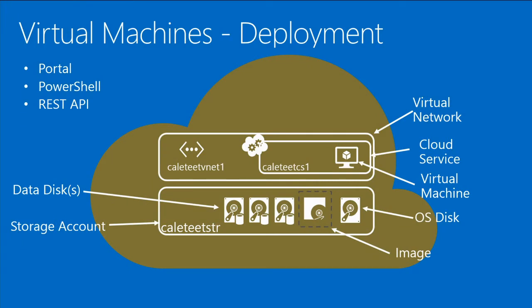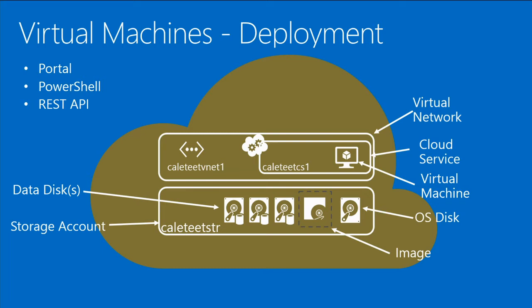So when we start talking about the deployment, we actually have, again, another little eye chart here, but just to walk you through what we have here, if we start at the top rectangle there, we essentially have a virtual machine. If we start in the middle, that little monitor is our virtual machine, and it's wrapped in a cloud service. So I mentioned before that we have cloud services in PaaS, and we have cloud services in VMs. And this is a common place where people get confused. They'll say, wait a second, I thought a cloud service had to do with a deployment target or something like that. Why is my VM in it? And really, it's because that's what the platform needs.